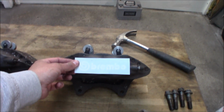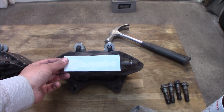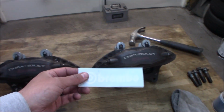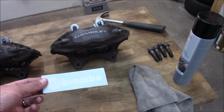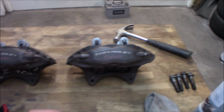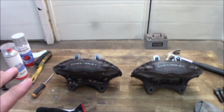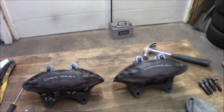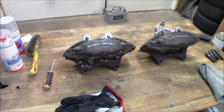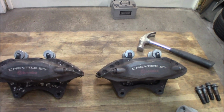And then we are going to add a new logo on the brakes, and this was actually a little bit too big, but not much to do right now. The Saab festival is coming up, and I don't have time to wait for another delivery of these, because these took a couple of weeks to get. So this will be special. This will be like an oversized Brembo decal, but I think it will look cool anyways. And then we are going to finish them off with a 2K clear, so they will hold up and resist the heat a little bit better. So let's just start with disassembling everything and clean this off.